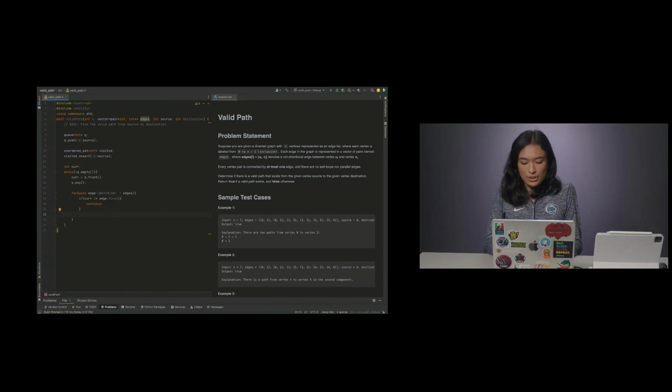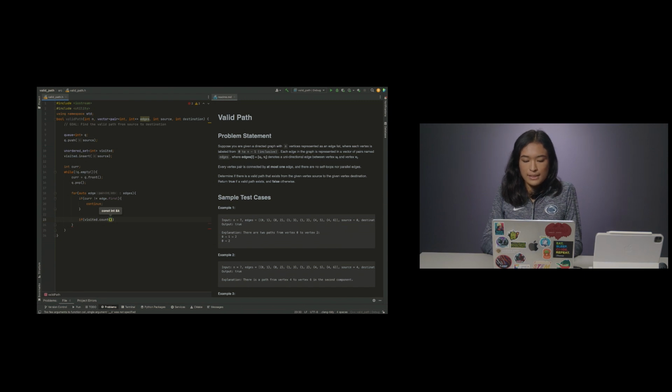If it is a match, then what I want to do is check if visited.count, and I'm using count as a way to check. The count function or method really just returns 0 or 1, or true or false, if the vertex has been found. So I want to check if the edge.second, so the end vertex of that edge, is in my visited set, or in other words, has been visited already. And what that does, it helps me avoid visiting anything again or continuing in cycles if our graph has a cycle.